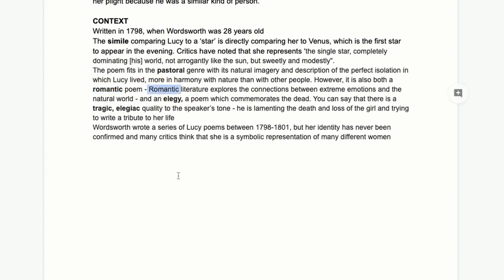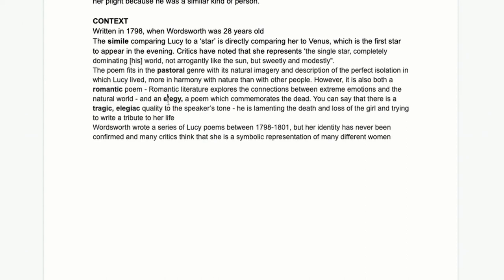So romantic literature is a different genre. Research that one too. Pastoral is like really sweet and perfect, and romantic is more epic and emotional and kind of broken and tragic and all sorts of stuff. So they're both nature, but pastoral is like kind of sweet, nice, perfect nature, and romantic's like crazy, wild, mental nature. So you can see a little bit of both of those influences in this poem. Essentially, Wordsworth is one of the six romantic poets, so we do call him romantic rather than pastoral, if you want to just pick one of those.